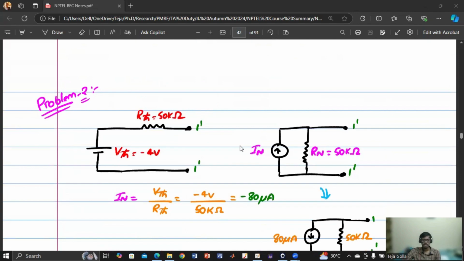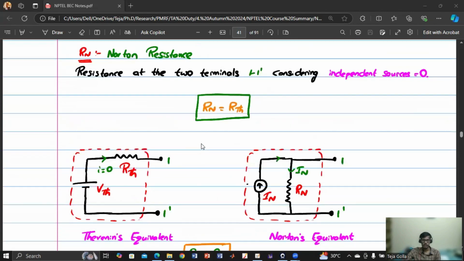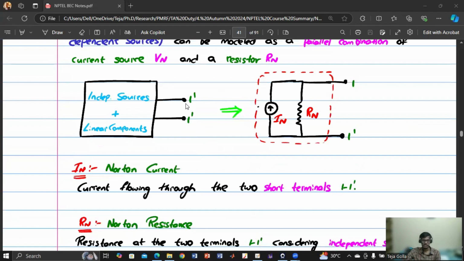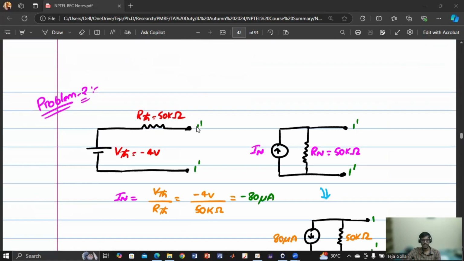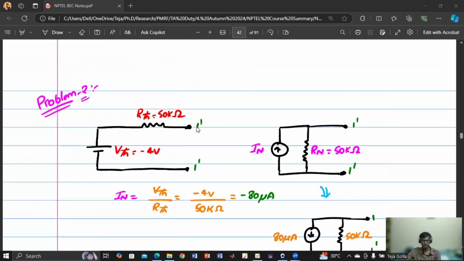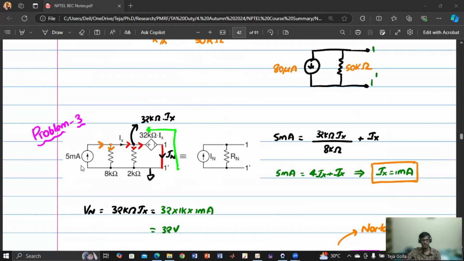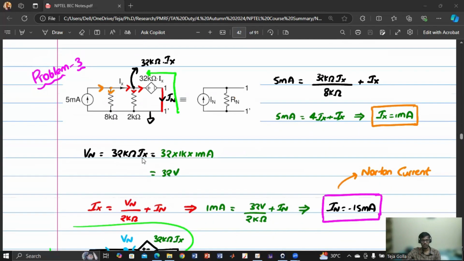So sometimes, if you cannot calculate the effective resistance between these two terminals because there is some dependent voltage source or dependent current source inside, then you excite it with some voltage V test and calculate I test. Now the Thevenin resistance will be V test by I test, which we have discussed thoroughly and solved many problems on. So there could be different circuits with different scenarios like voltage controlled current source, current controlled voltage source, but the concept remains the same.